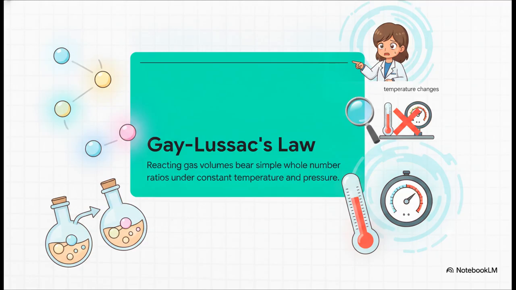It states that when two or more gases react with one another, their volumes bear a simple whole number ratio with one another and to the volume of the products, assuming the products are also gases. But here is the massive board exam trap you cannot miss. This only works provided all volumes are measured under identical conditions of temperature and pressure. Gases expand and contract easily, so if the temperature changes during the reaction, the entire law fails.